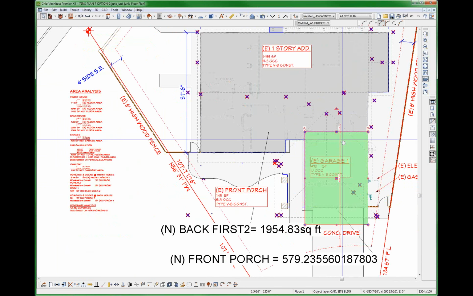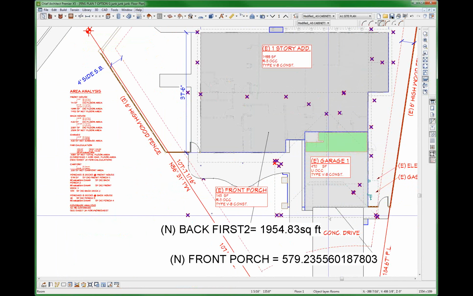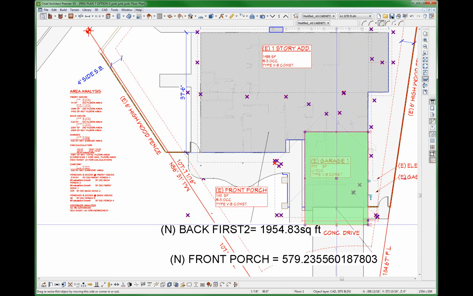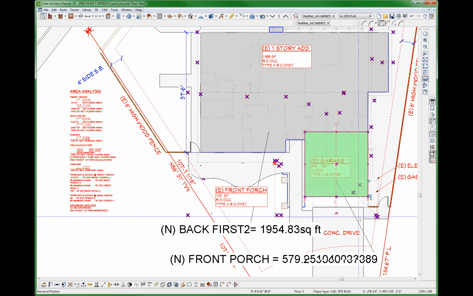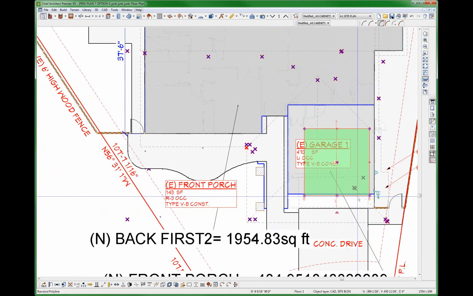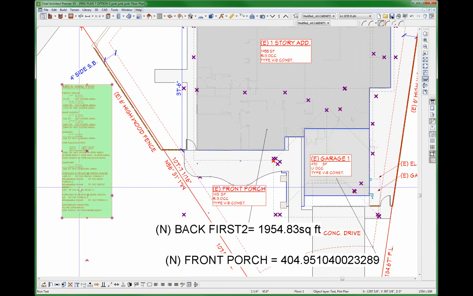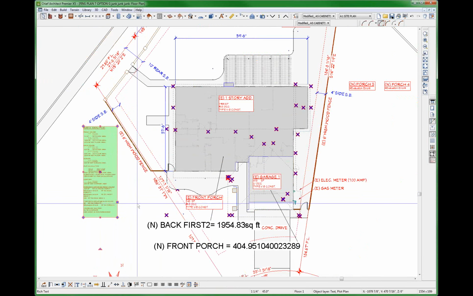Same with this garage right here. Wherever the garage is, there it is, right there. If I could just say, what is the area of that? Have a macro somewhere that didn't depend upon this arrow, which I don't think is very reliable, and have that number get plugged into this thing. That's why I want to do the square footages.